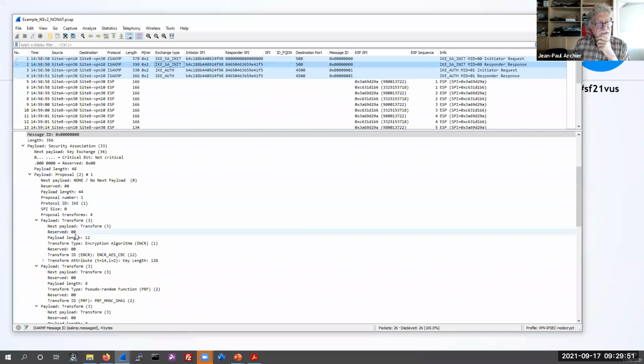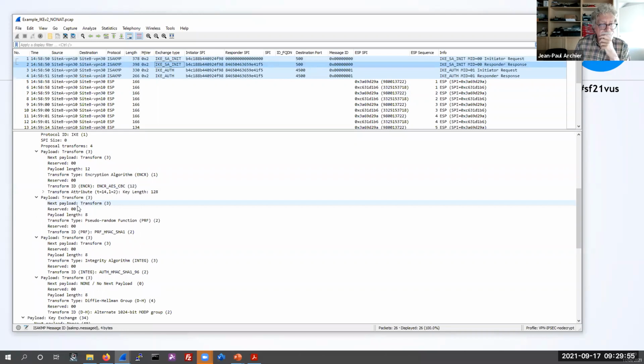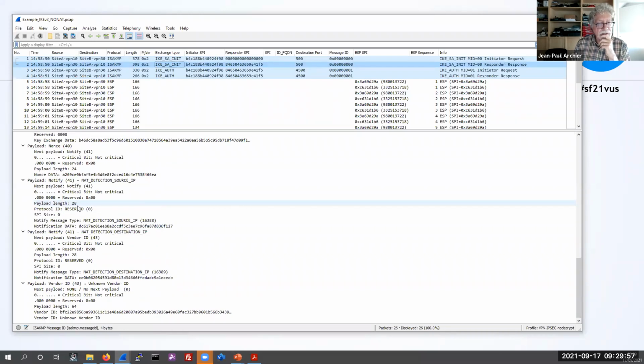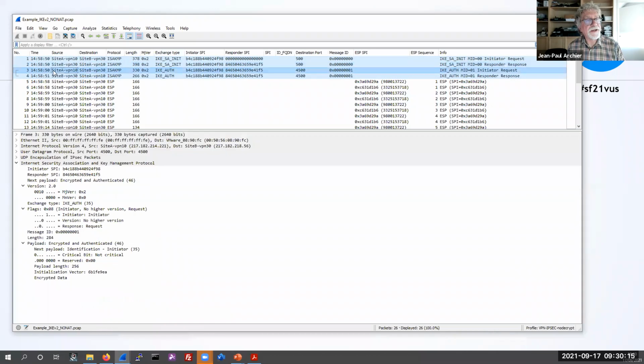It's the same thing for the answer from the other side. And we have also some details with the compression detection and some options supported, this kind of thing. And that's all.